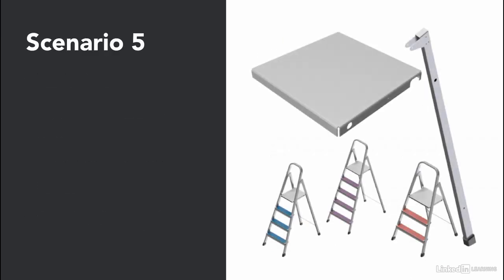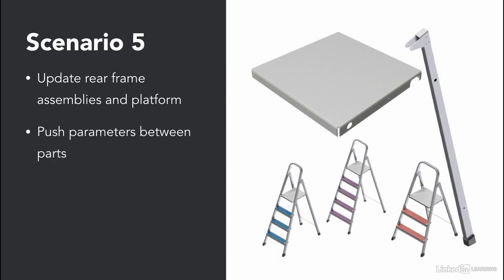In the next scenario, we're going to update the rear frame assemblies and the platform. Those are the final two components that will need to be updated. And by the time we're done updating that, we'll have everything completed so that now we can see the final results and we can start playing around with the different options. And in fact, when you get to that point in this lesson, I encourage you to play around, change the options, see how they work, and then begin to understand how the code is modifying and manipulating the models to do what we want it to do.